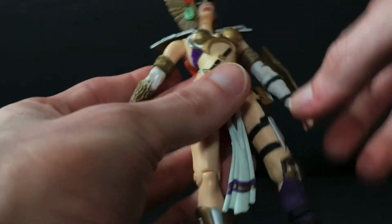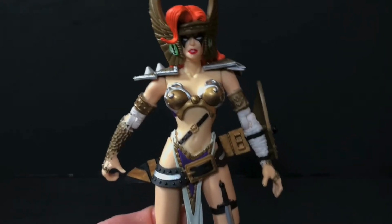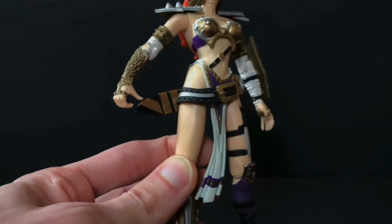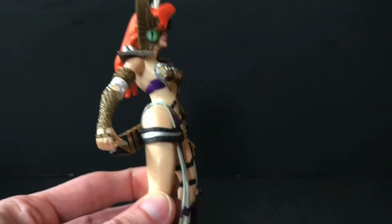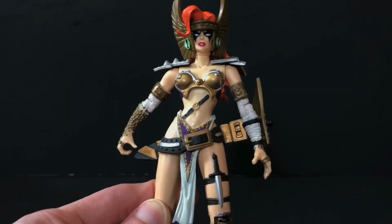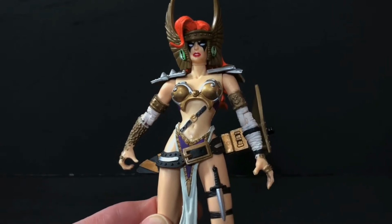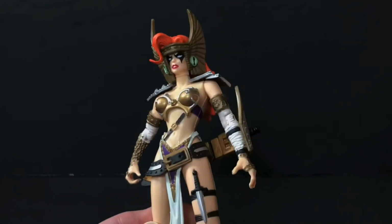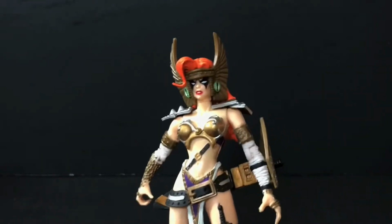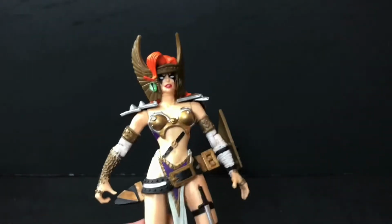She's got a bikini because, you know, going into battle against the forces of hell, the only thing you really need is an armored breastplate and exposed belly button, right? I'm kidding, of course. You would freaking die, but it was the 90s. It was comics. That's how they looked. I mean, just look at Lady Death or Witchblade or any super smoking hot 90s comic book character that wasn't under the Marvel or DC license. I mean, all the independent guys, they're just like, let's take all the clothes off and just put some armor on them, you know? Because why not?